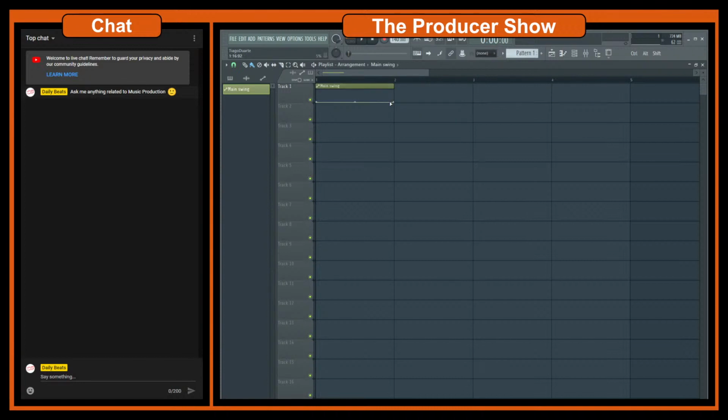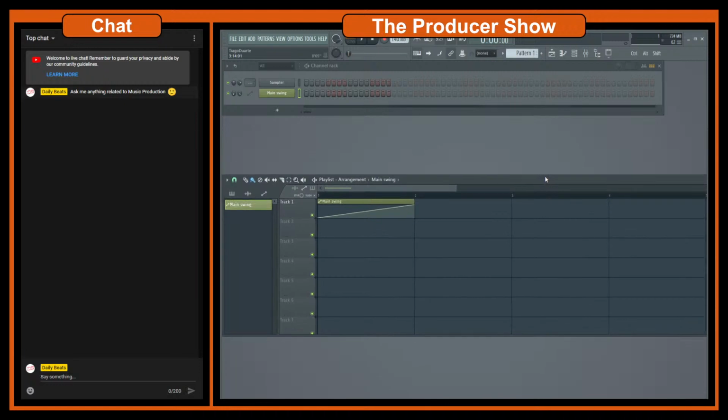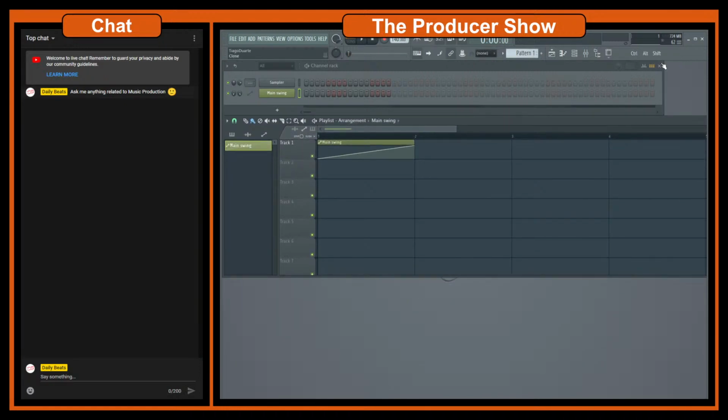I can edit. And if I, for instance, do this, and if we go to the channel rack, you will see that as we play, this parameter starts to move on its own. So this is how you would automate your parameters in FL Studio. It's quite simple. FL Studio has everything integrated, so it's very easy to do this.